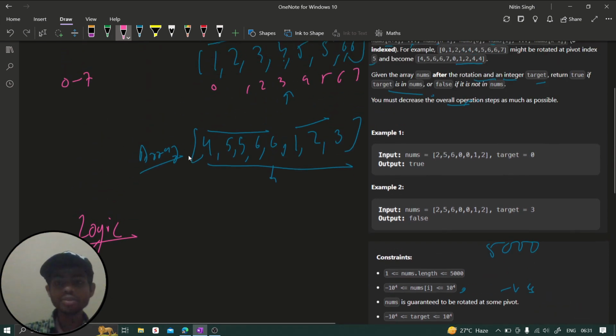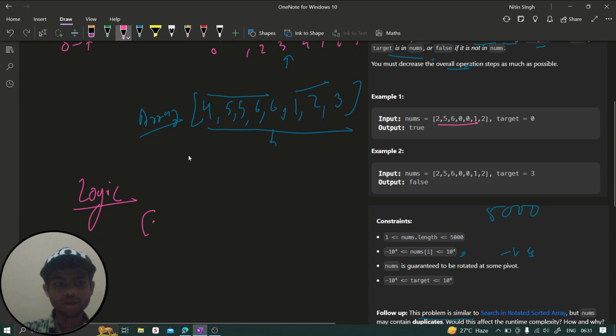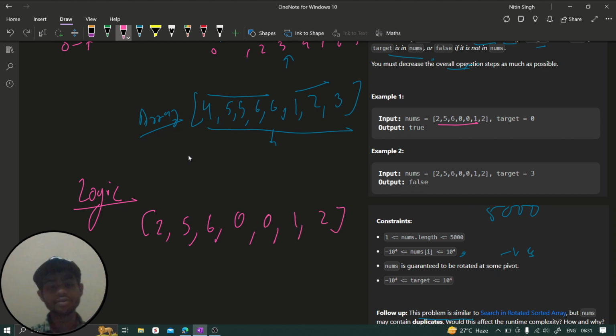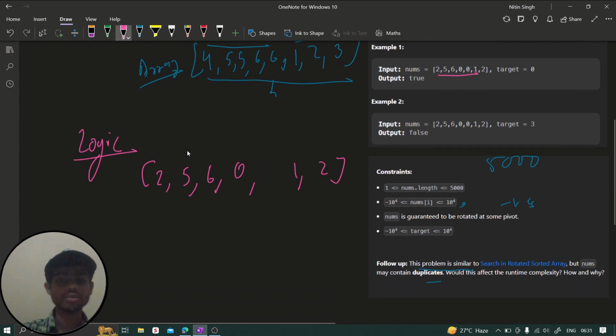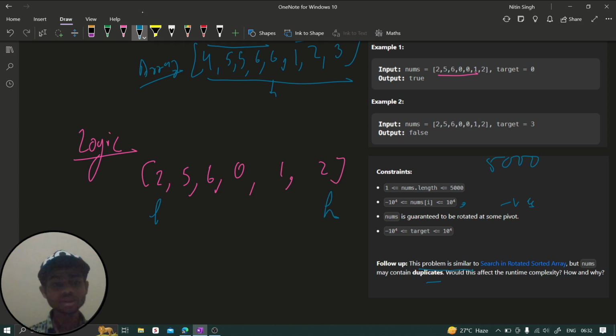Now let's see how we can solve this problem. Simple thing, guys. First of all, I'm going to write this nums array, having 2, 5, 6, 0, 0, 1 and 2. So this is our nums array. Now we are going to find whether the target is present or not. Let's for now assume that 0 is not there, only 1. So now it is the first part of the problem. What we actually used to do is, we have low here and high here, right? Now we need to find out a mid. Mid is going to be low plus high divided by 2. So low is 0, and high is 1, 2, 3, 4, 5.